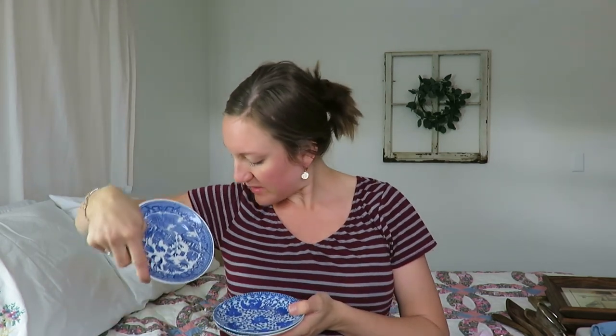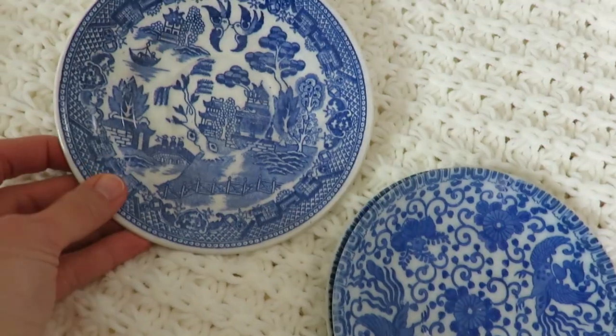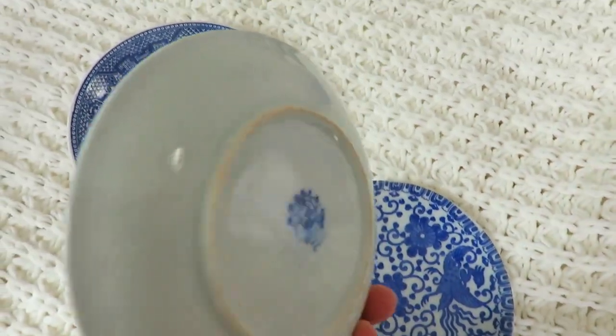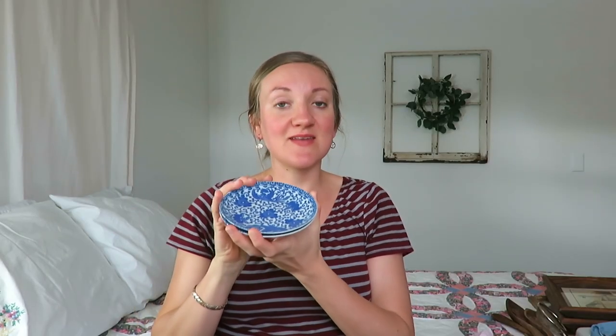The theme is blue and white. I found a couple of these plates — I think this one potentially goes with one of the mugs I have, but I'm not sure because this is made in Japan. And then I found these to put under some of my potted plants, also made in Japan. If I don't have the little trays under terracotta pots or ones with open holes, I can't have them inside. I thought this would be ideal for that. Again, that was all at the charity rummage, so I don't know what those would cost individually.